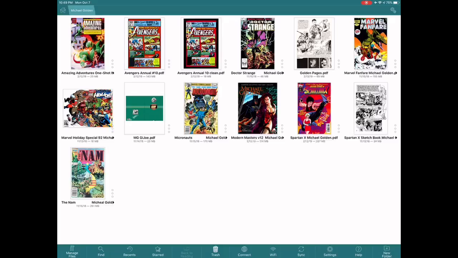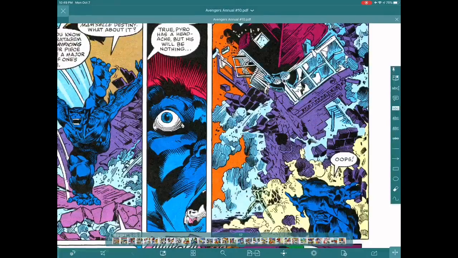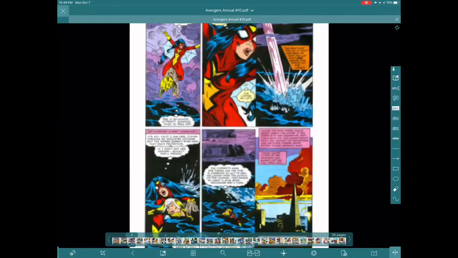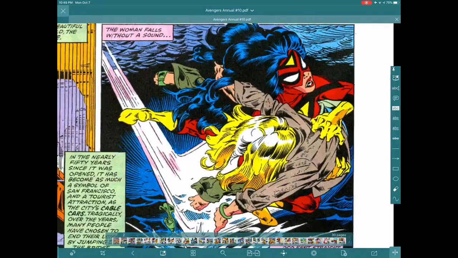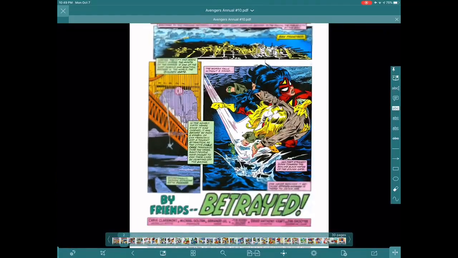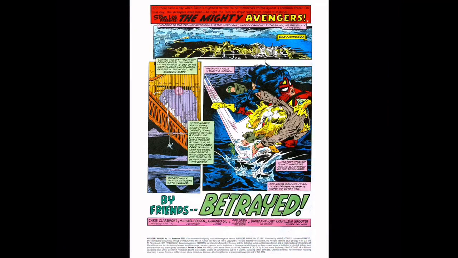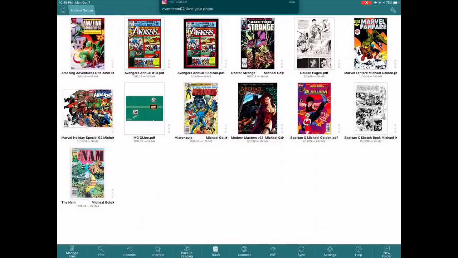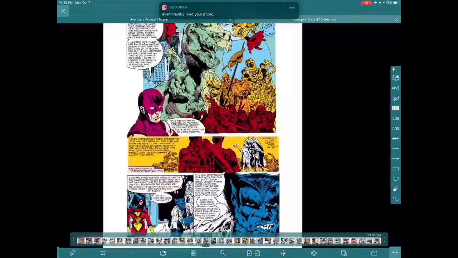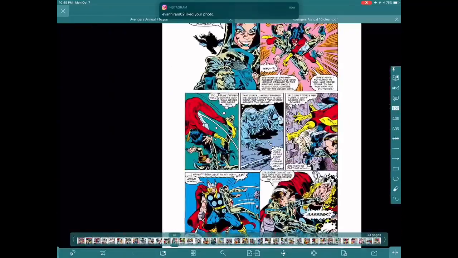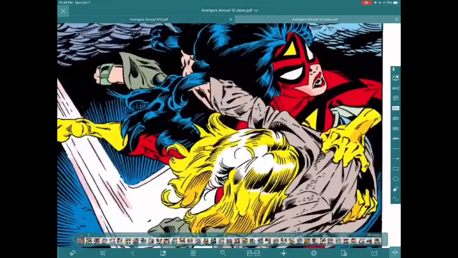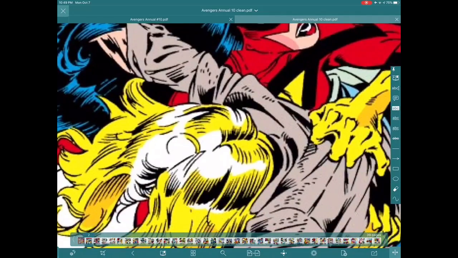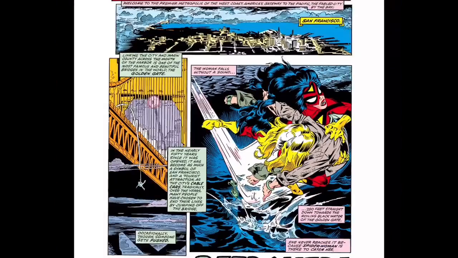So for example, you'll see here I have the Avengers Annual 10. This one is from a reprint. You can tell it's a scan from a reprint, but you can see the grain on the print itself. Whereas I have one here called Clean, and this is from a file, and there is no grain from the paper whatsoever.